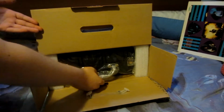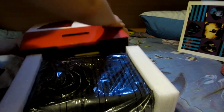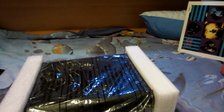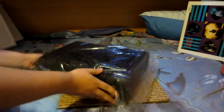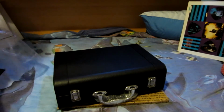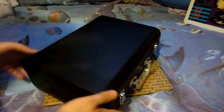So now it's time we get the record player out of the box. There we go. And we're left with a Suitcase record player. Let's take a look at the Suitcase itself.